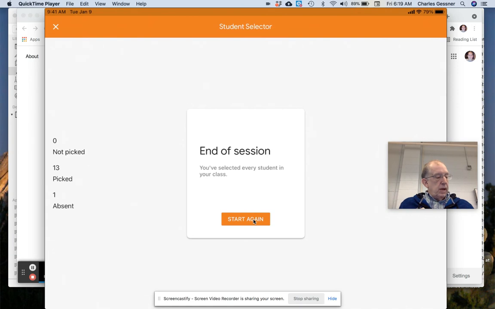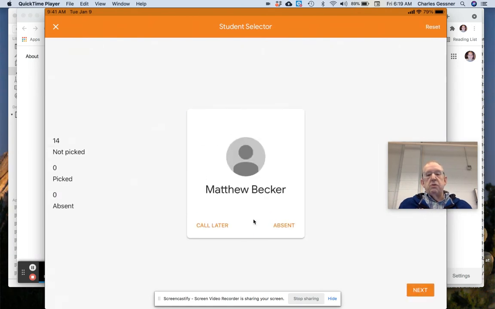Now, there are multiple ways, of course, that you can do random student selectors. They're available in PowerTeacher as well now as Google Classroom, and I know Flippity has some templates that you can use as well. But for those of you that are looking to leverage Google Classroom even more, and you have the mobile version, hopefully this student selector tip will fit the bill.